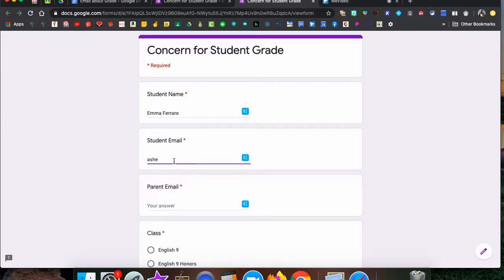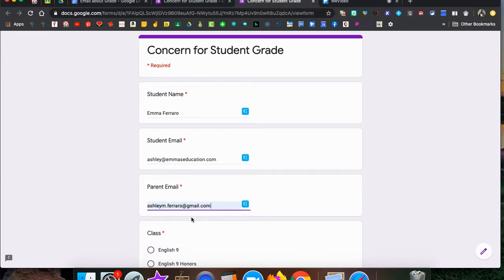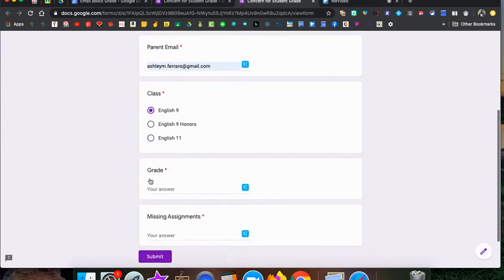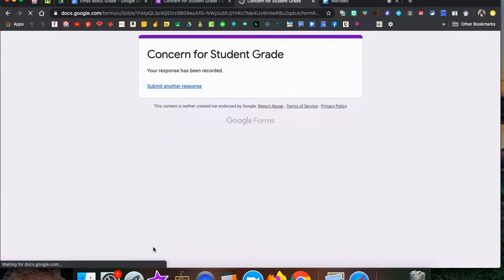Now it's going to say my grade is a 55, and I didn't put the percent here. I put it in the form, so it will come up as a 55%, and I have 6 missing assignments. I'm going to hit submit.